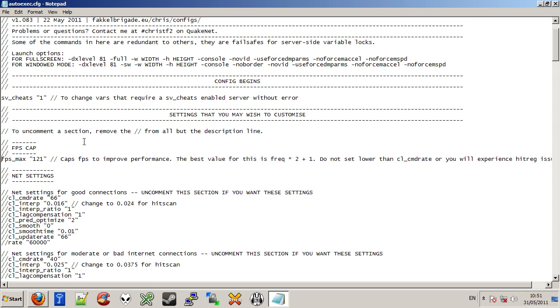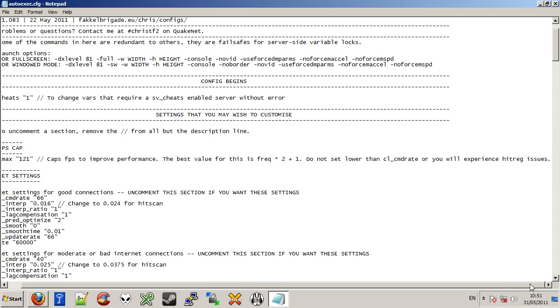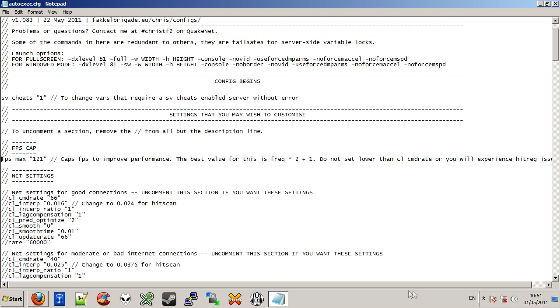So make sure your cl_cmdrate, which is in this next bit of options, is set lower than your fps_max. On TF2, I think the minimum limit is 40 for that, and the maximum is 66, which is the maximum that the Source engine supports anyway.